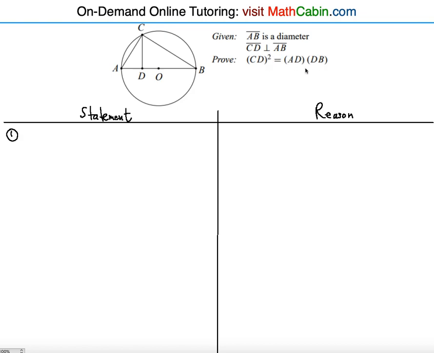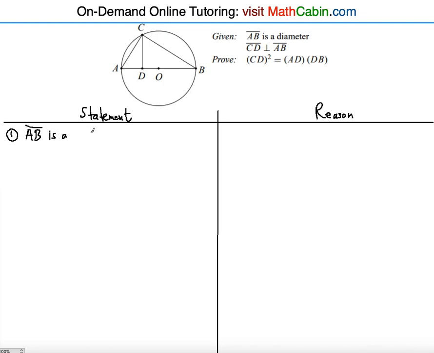So taking a look at this equation, you can tell that there will be some kind of proportion involved, because you're talking about CD being multiplied to itself in order to produce the square and being related to AD and DB somehow, right? So we're going to be talking about similarity of triangles. If you prove the similarity of triangles, it will be relatively easy for you to prove the final statement. Okay, so the first thing, of course, is to copy down the given.